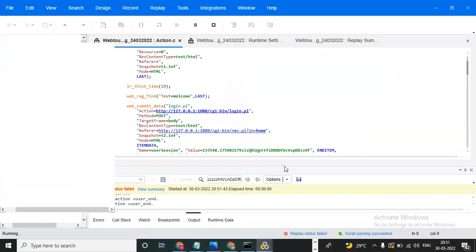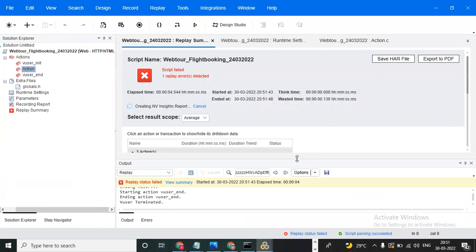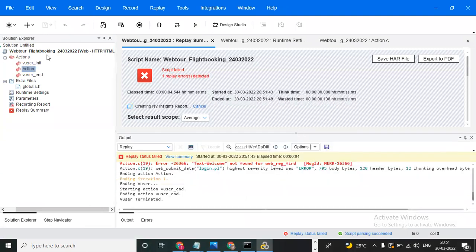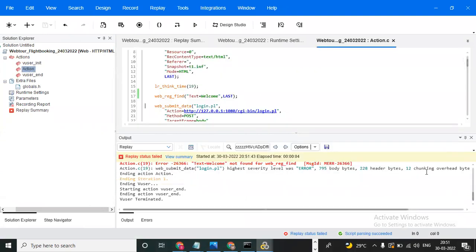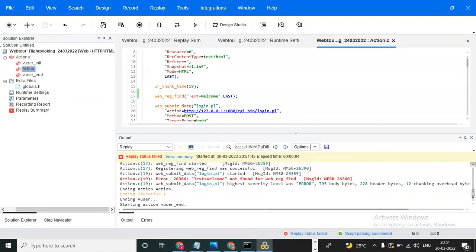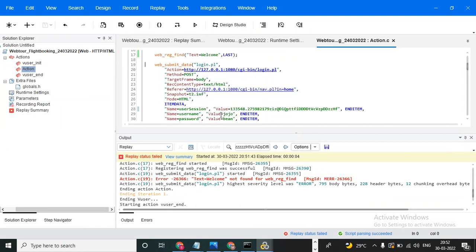See, your script will fail. Everyone able to see your script will fail, because text is equal to welcome. For this space it will not be found, because there will be a dynamic value here. When you log in, it is changing.